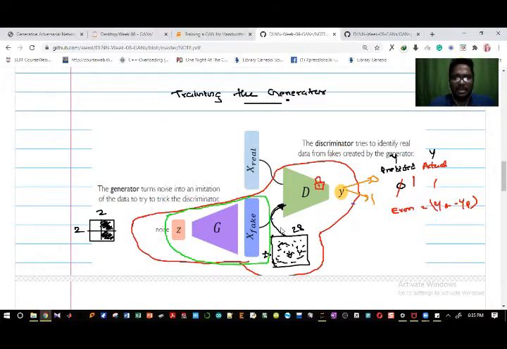Let's say this creates an image of 28 by 28, and that image will be passed to the discriminator. In the generator we provide a small noise, and it creates a 28 by 28 image. Since the generator is not trained yet, it will be a noisy image.